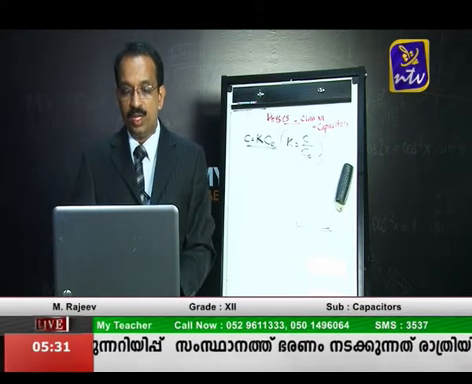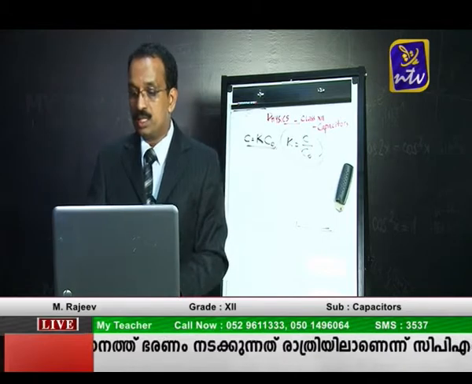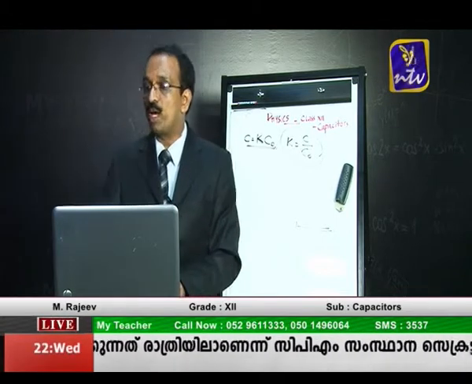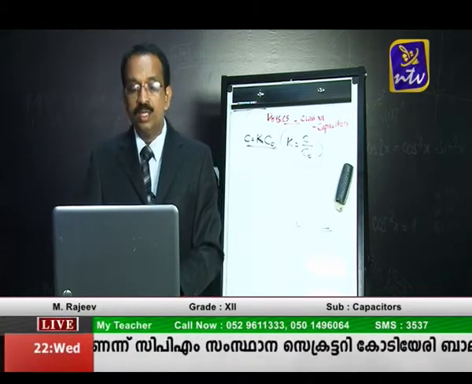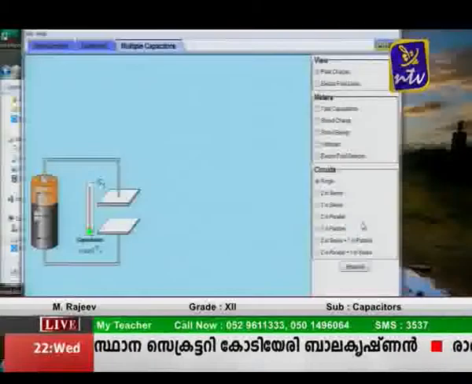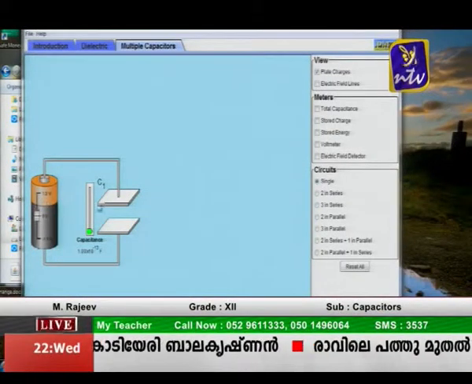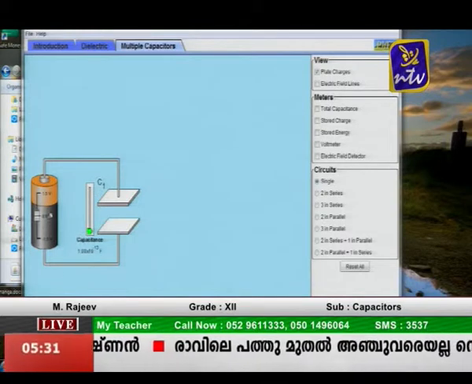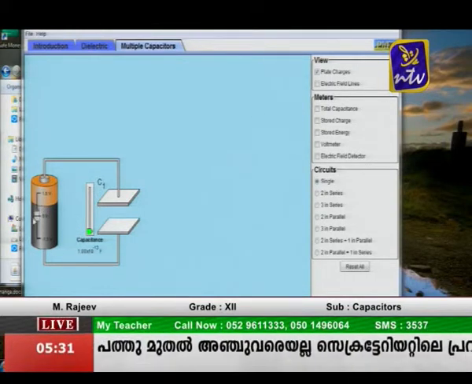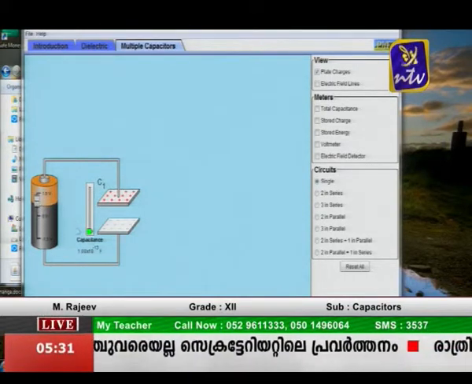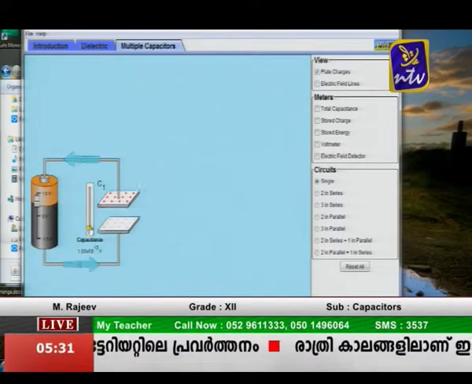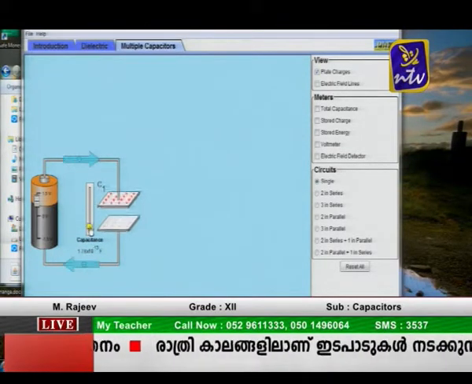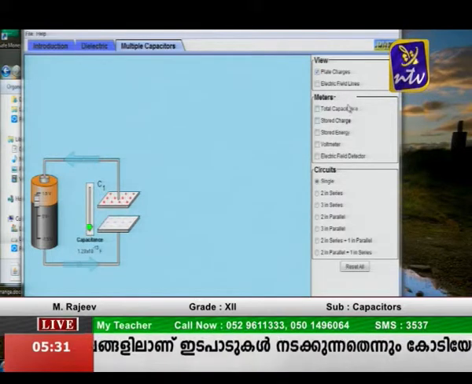You can see multiple capacitors. It means, when capacitors are in series or parallel, how are they connected? I will show you that. Just have a look at the screen. See, this is just one capacitor connected without any battery voltage. Now if I apply battery voltage, this is the case. When I increase the value of capacitance, we are decreasing the distance. This is the value given.